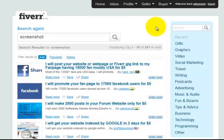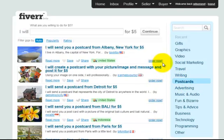Once you get signed up, you'll have an inbox, a profile, seller stuff, buyer stuff, and different things. Let's go look at postcards. If you have a favorite place or you live close to a historical or popular place that has postcards, go pick some postcards out, put them on Fiverr.com and mail them for $5. You can even charge something like 40 cents for shipping, if that's allowed. You want to make sure that whatever the cost of postage to mail that item, you include that in your price above the $5. This is the month of May, so if you're around the Indianapolis Speedway, why not throw a postcard gig on here?